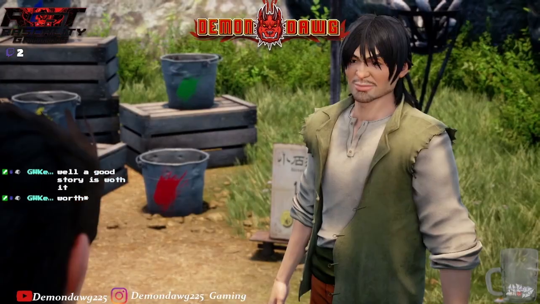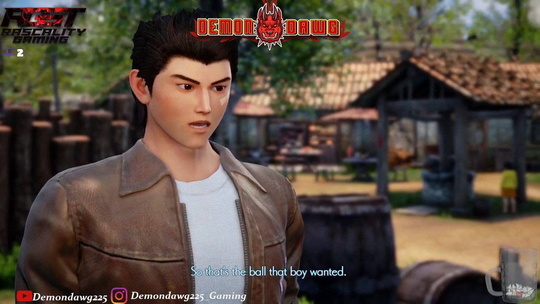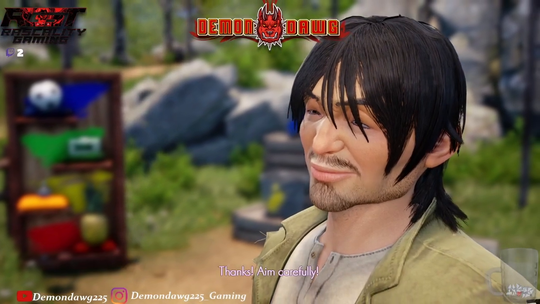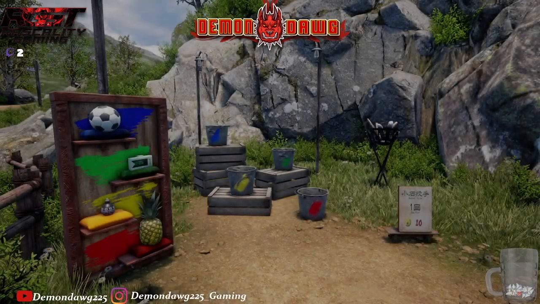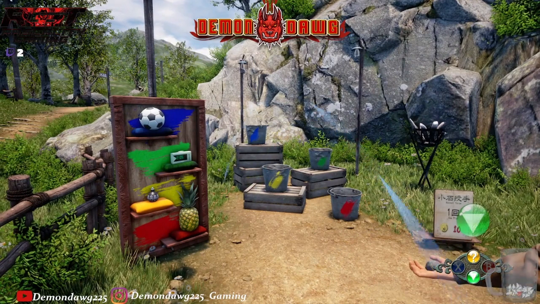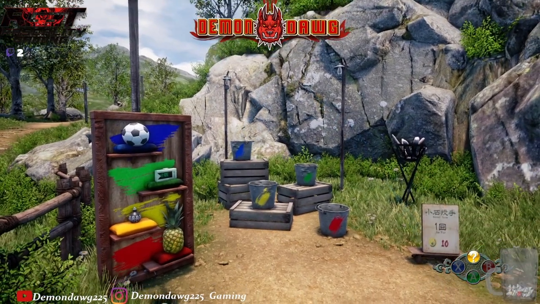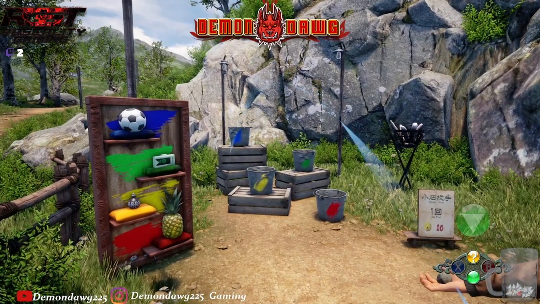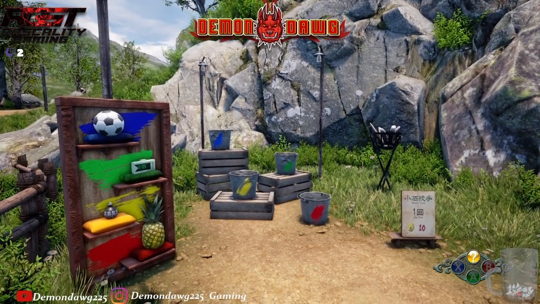Alright, let me throw Pale Toss. Wanna try Pale Toss? A soccer ball. So that's the ball that boy wanted. Okay. Thanks. Aim carefully. All right, he need the blue one. Oh, I overshot it. That wasn't in? What the fuck?